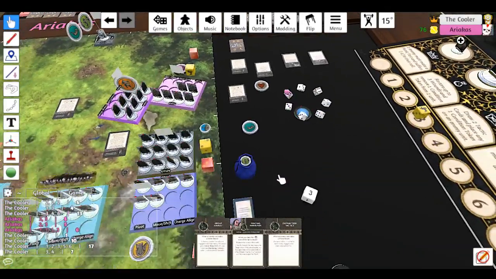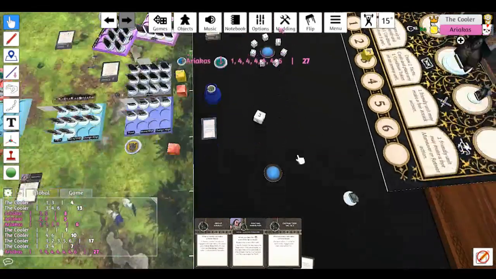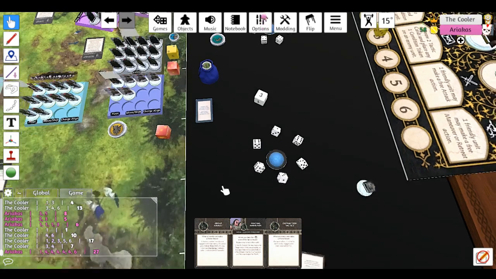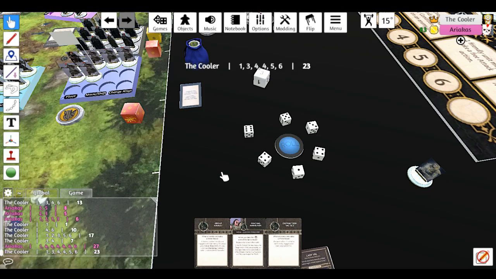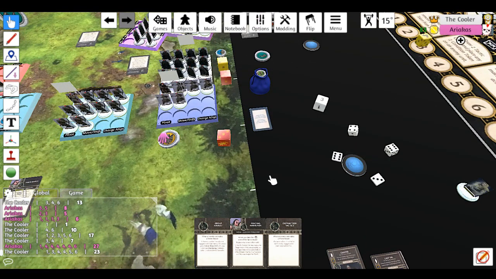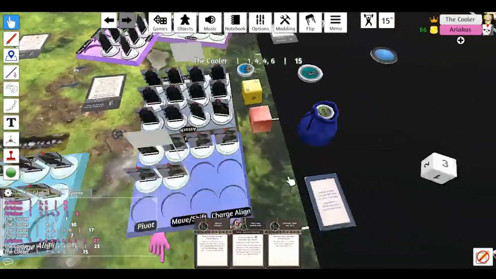6, 7 attacks. Hitting on 3s. 6 hits. 7 hits. 6 hits. Yep, 6 hits. 4 plus save. I block 4. You use your roll, vulnerable, please. Yep. So 2 are dead. 3 are dead. Wow, that was good.